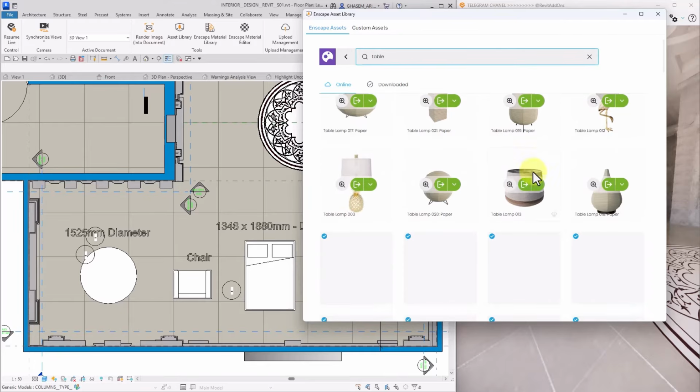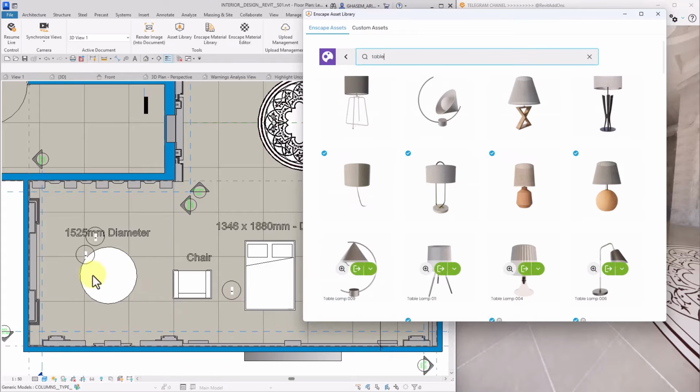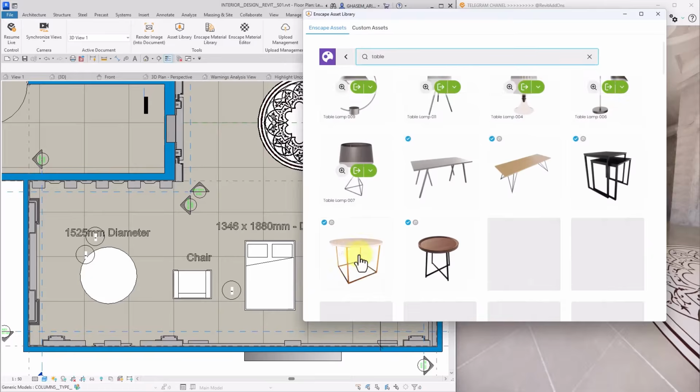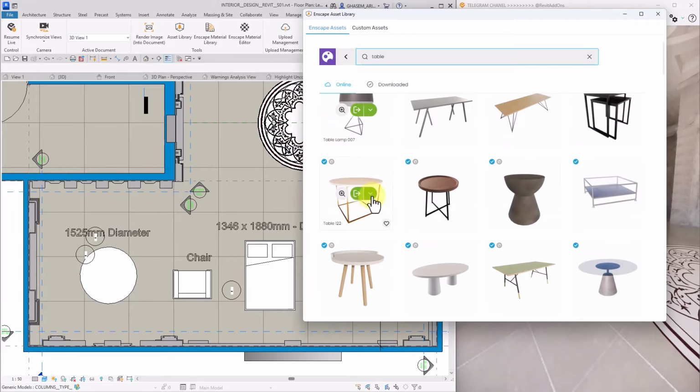Basically, guys, I want to specify how exactly I want this table here to be displayed in the render. Let's say this one. Now I'm going to click here and then select Link Revit Family to Asset. Now, what is going to happen is that in my furniture plan, I would see this family, but in my render, I would see this one that I'm about to select. So I'm going to click on the option.